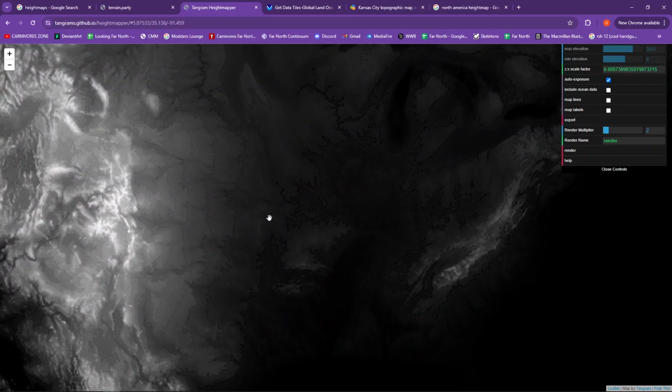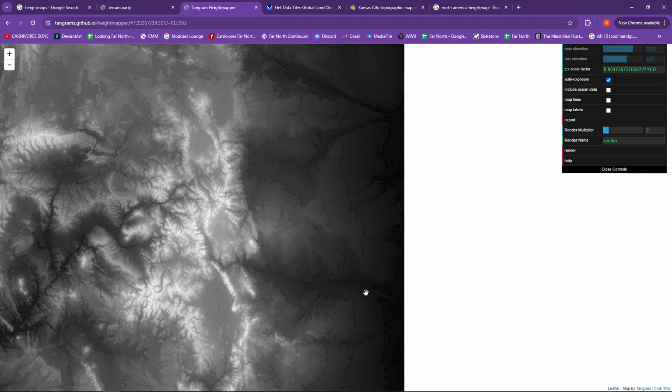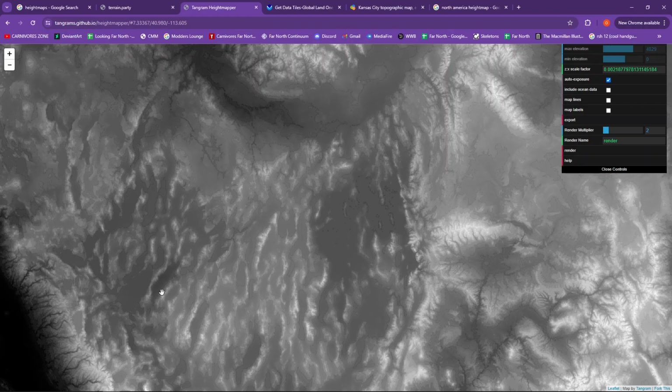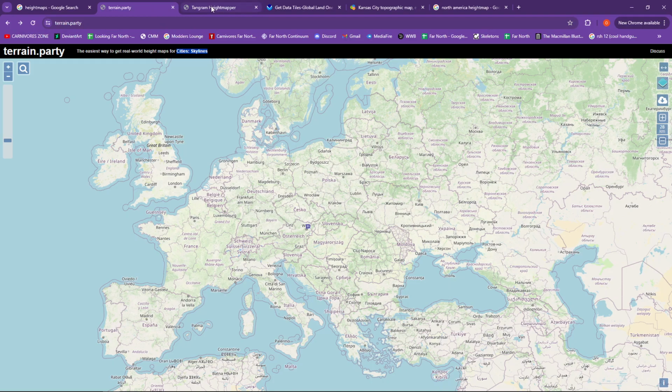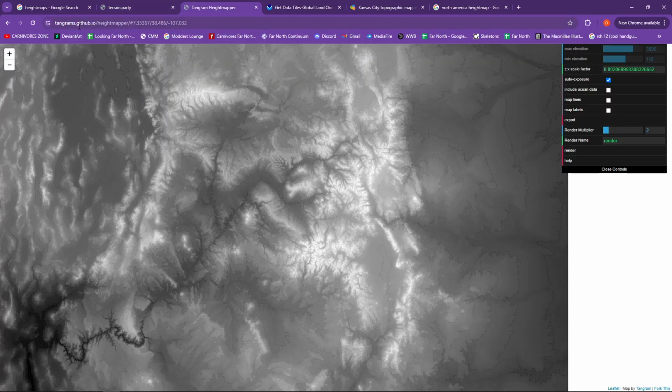This used to be a great tool for just being able to get seamless, fantastic height maps from real life into Carnivores. You can still kind of cheese it by taking this broader, higher altitude data and kind of blurring it out and using it, which I definitely recommend you do. But if you can get either of these websites to work, that's terrain.party or tangrams.github.io/heightmapper, I absolutely encourage everybody who sees this to try them out, and do let me know in the comments if either one works any better for you.